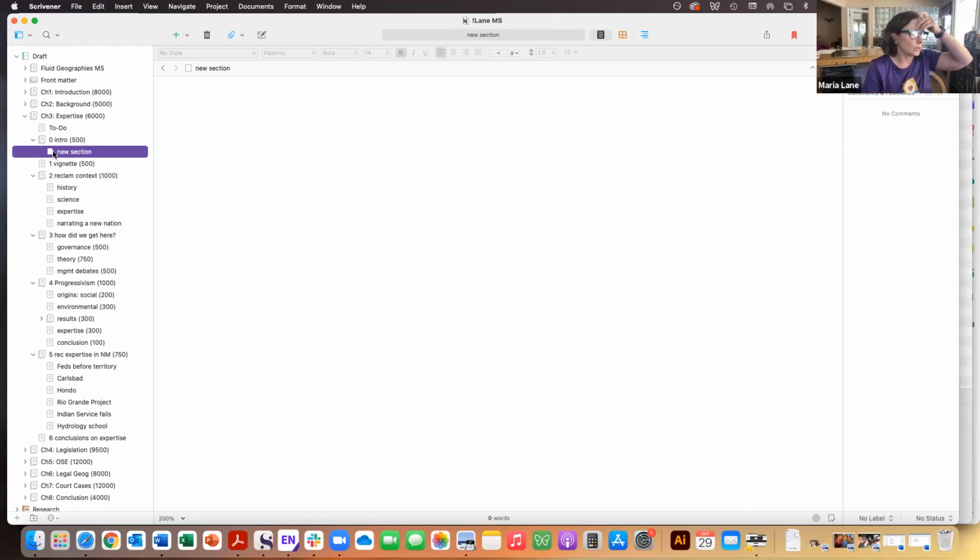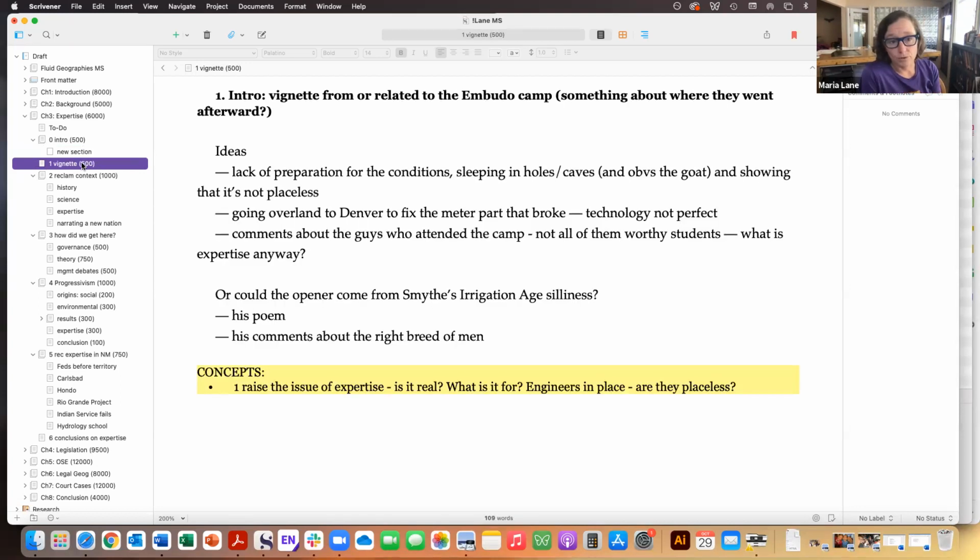Usually when I'm writing, I'm starting from an outlining phase, thinking about where things go first and then filling in content. But this is obviously a very effective tool if you have the ideas and you want to get a piece of writing down before you know where it's going to go. You just get it down, give it a little title, and later figure out where it goes. So this is one of the really neat things about Scrivener.